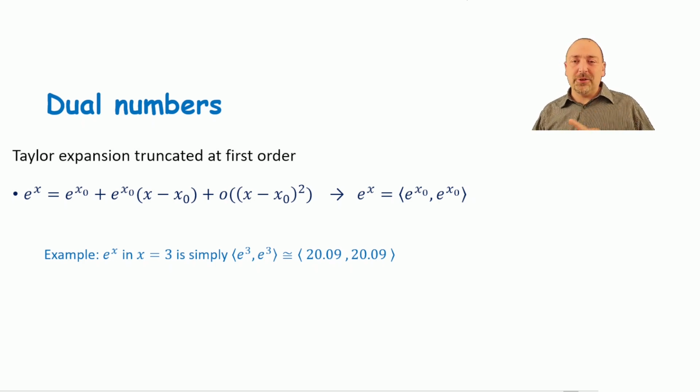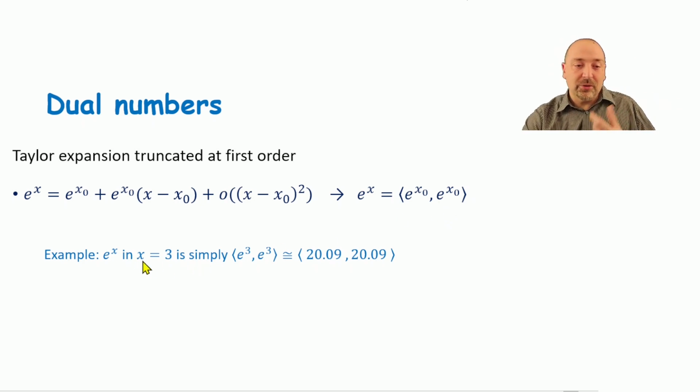So let's say you have a Taylor expansion of the exponential function, and you want to compute it now at a generic point x0. Before, I was setting it around 0, so let's say the Taylor expansion at 0; now at a generic point x0. Here I'm writing the Taylor expansion: you have exp of x0 plus exp of x0 times x minus x0, that's how much you move away from x0, and then higher orders. I can just read the value of the function at that point and the first derivative, they are here, exp of x0. So let's say x0 is equal to 3.